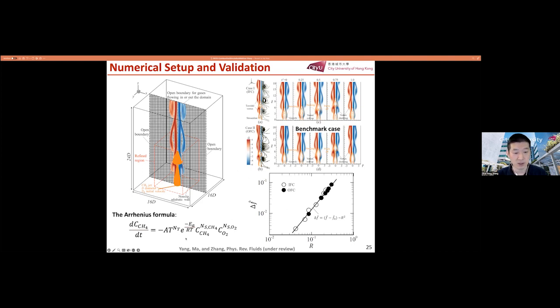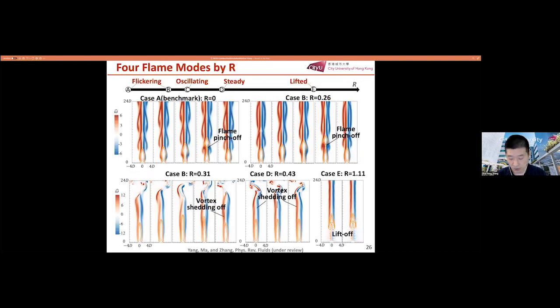Then we use finite rate chemistry, and we reproduce the result and find that the finite rate chemistry reproduces the scaling law very well. So then we can try to reproduce all this flame behavior. Because now, by increasing the rotational velocity, the flame might not flicker anymore, so the frequency is not a good indicator of flame behavior anymore. Then again, I still think this is something about a flame oscillator, so I would adopt a nonlinear dynamics approach to study this problem. I will show you very quickly.